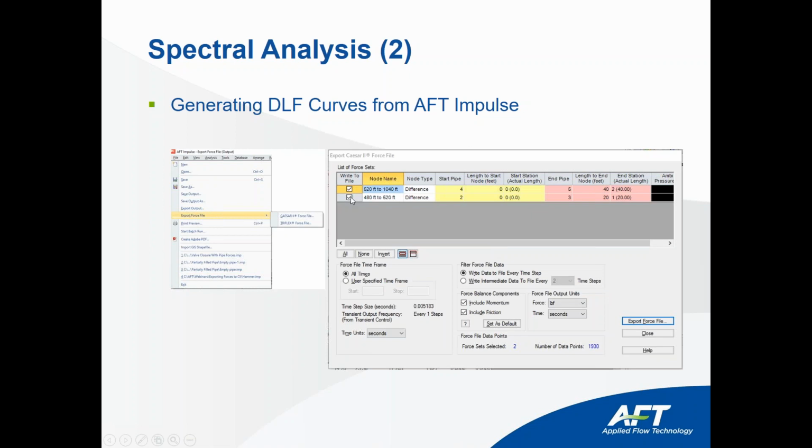Since we're doing a spectral analysis, that means it's going to be applied at the same time, so you will select all the spectrums at the same time, not one at a time. Also, you have to send it in seconds, and always remember to include forces, include momentum, and include friction. If you want to do it the traditional way, you would not select one of these boxes, but as we saw, the results can be inaccurate, not only in the sense, but also in the magnitude.